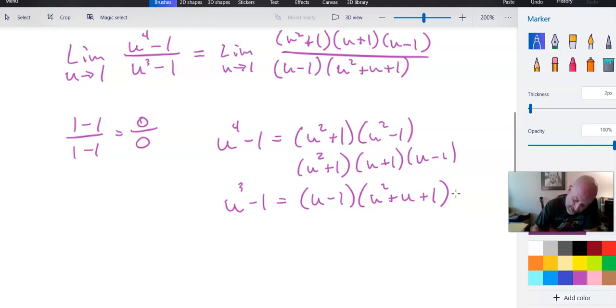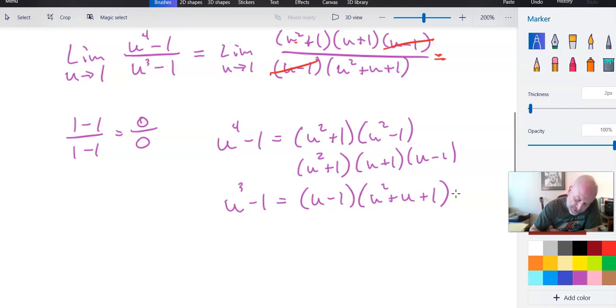And we can see right here, this factor is the one that's causing the zeros, right? The u minus 1. If I plug in 1, those are the factors that turn into zeros. That's what's killing everybody. So we've just removed it. We've plugged the hole. There shouldn't be a hole now. So what we can do is just plug 1 into each one of these terms and see what I get. And so that's what I'm going to do.